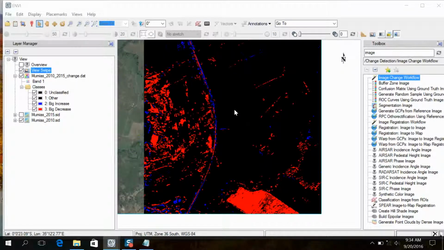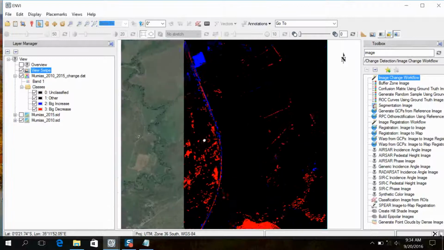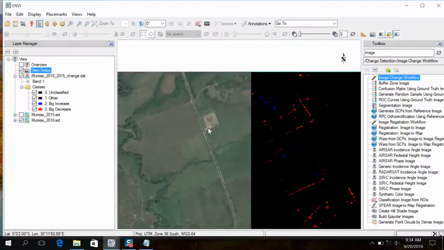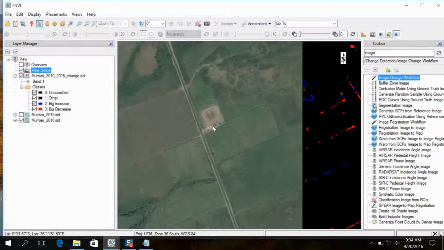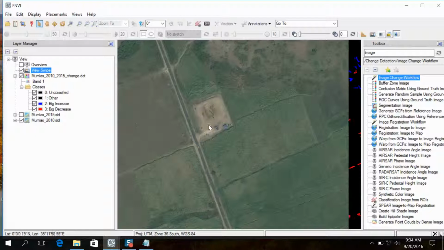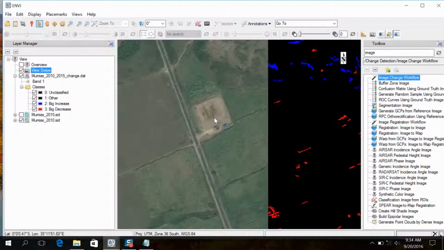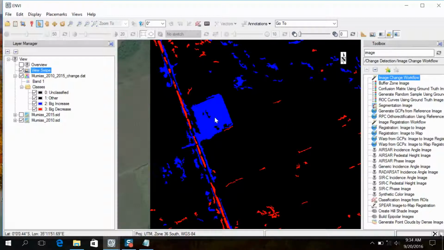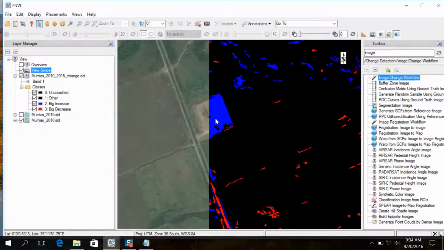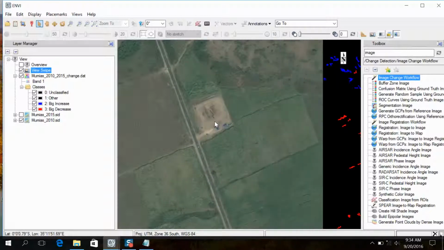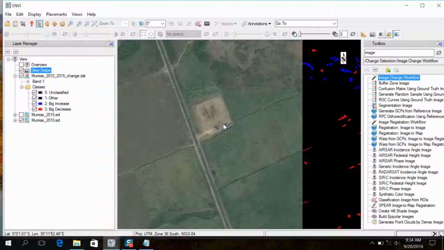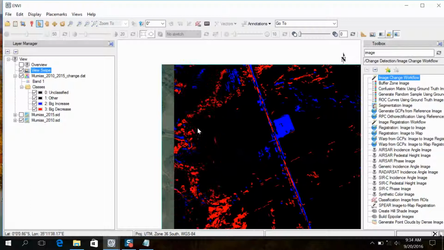So there you go. You may want to narrow down to some places like here. This place did not initially have this structure. So that is how you do image change without necessarily doing classification of the input datasets. Thank you very much.